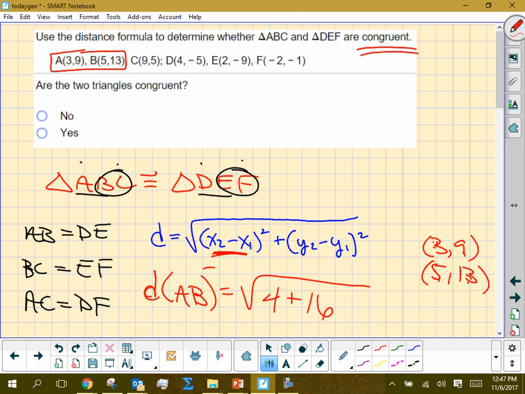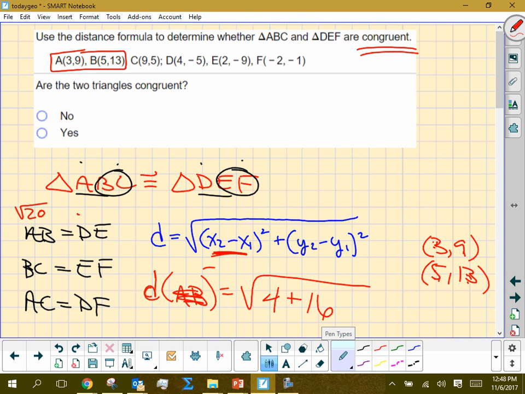So AB's distance becomes radical 4 plus 16, radical 20. Okay? Don't simplify that. I know if you type it in your calculator, it'll give you 2 radical 5 back, right? We'll talk about how we do that algebraically later. But don't simplify that. Because if I leave this one as radical 20, and then I simplify this one eventually as 2 radical 5, you might visually look at those and say they're different, but they're actually the same. So leave them all unsimplified when we're trying to make this comparison of segment lengths. All right, so that was AB.